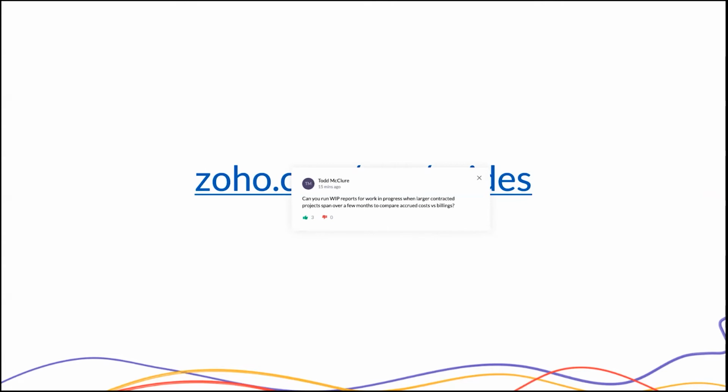There's a lot of costs that are associated with a different project. We want to get down to what the actual gross margins and net margins are on all of the work that we do. And the only way to do that is to pull it all into Analytics and then analyze it that way. And that way you can aggregate it all and get the numbers you're looking for. So that's probably going to be your best way to go, Todd.